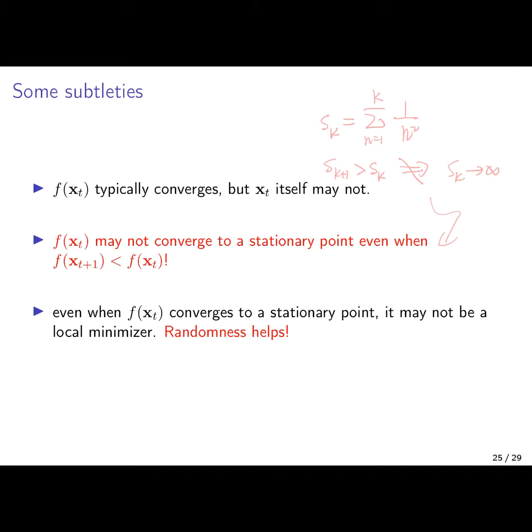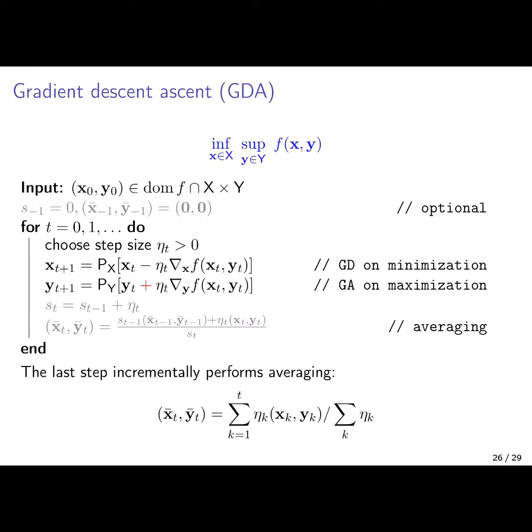And even when you can show that the algorithm converges to a stationary point, it still may not be a local minimizer, right? And in this case, some very recent work has shown that if you add some randomness to the problem, then almost surely you can show you will converge to a local minimizer. Okay, so we'll actually maybe see this proof later on. All right, so that is what I want to show you about the gradient descent algorithm. So next time we're going to analyze it, and we're going to formally explain everything. So here I'm just giving you a big picture of what kind of algorithms we're going to implement and analyze.